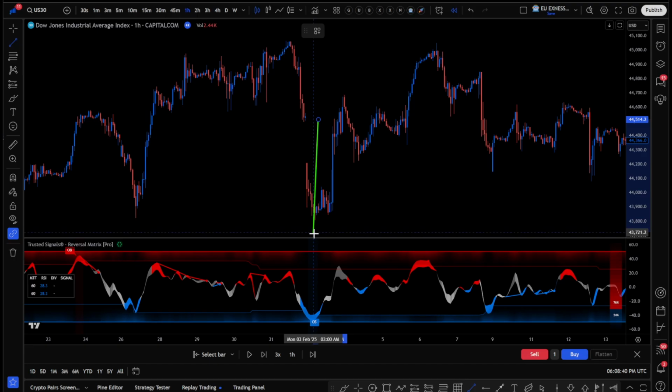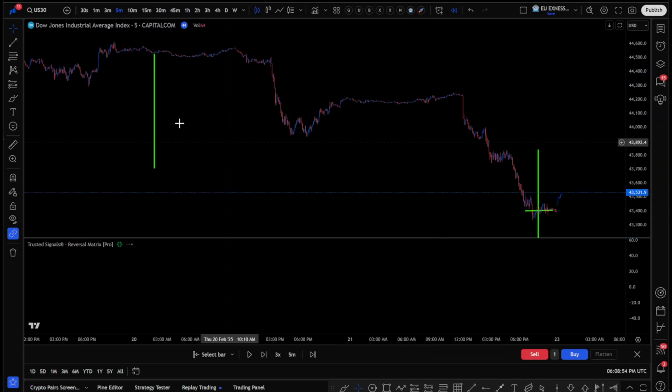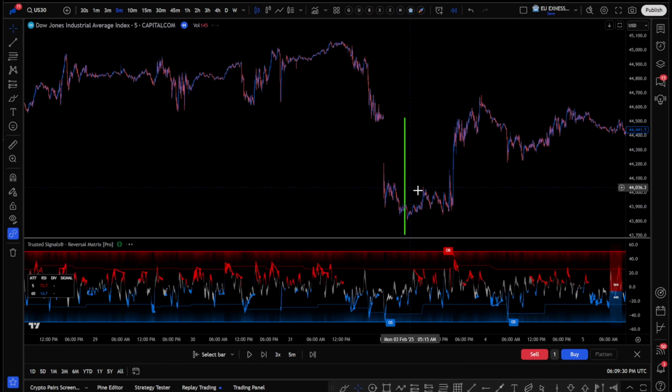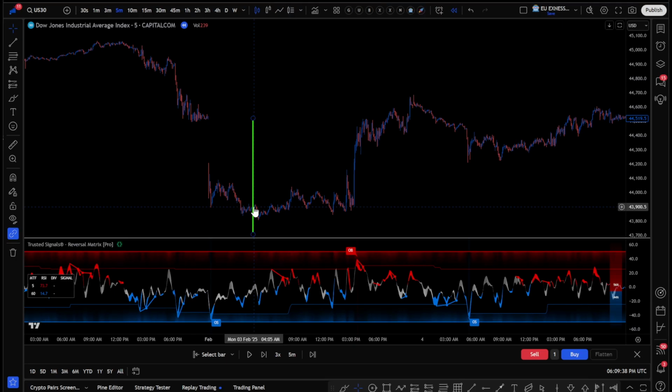So this alert is on this specific candle right here. And all we're going to do now is go back to the 5-minute chart, and instead of looking at the first green line, we're going to go back to this one, okay? And as you guys can see here, this is where we're entering the market. We're entering the market on this green candle. If you guys notice, where are we exiting? We're exiting on the next overbought on the 5-minute.